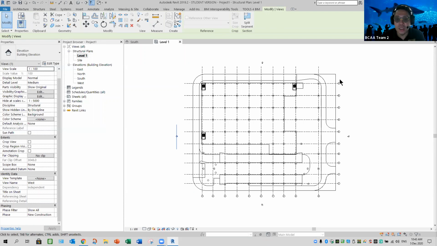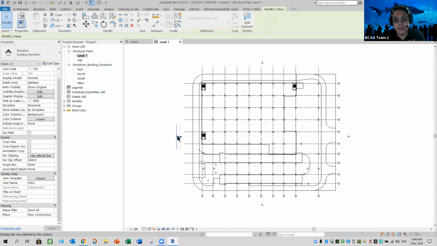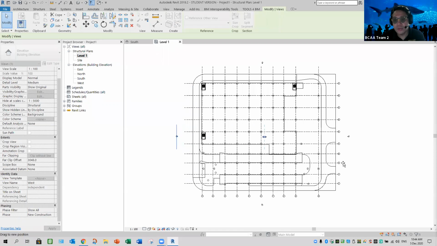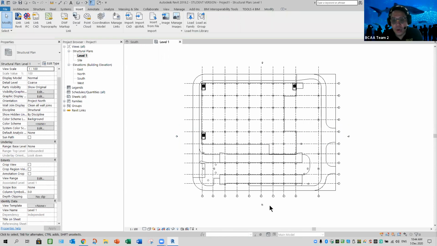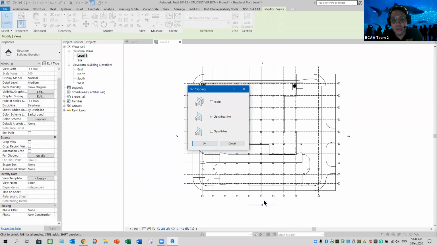But if I want to capture only this model, then you must toggle this to clip without line. When you clip without line, you see the range appear. There you can drag across. Those who learn Revit Archi will see this in your Revit Archi template. Only structural and MEP will not show, but you must also know how to manage.